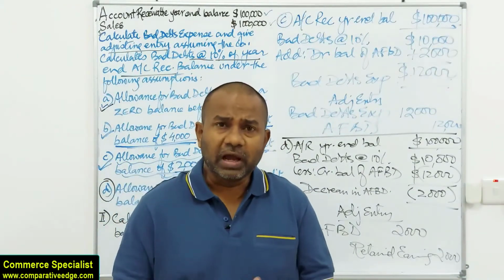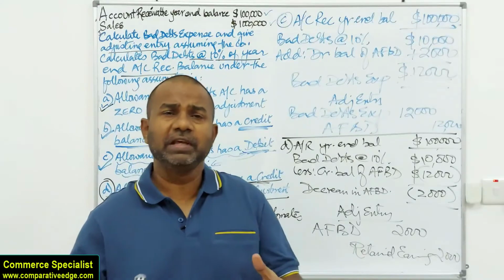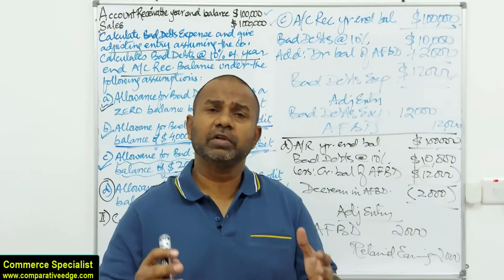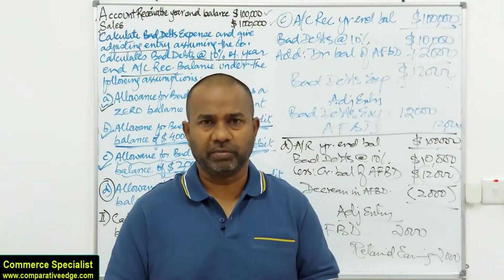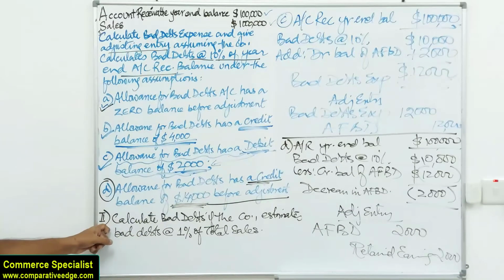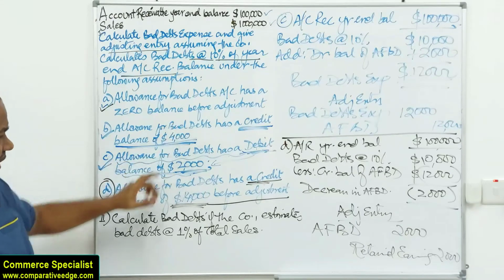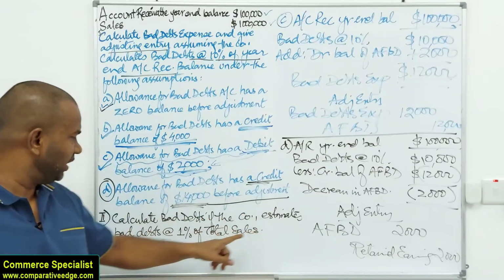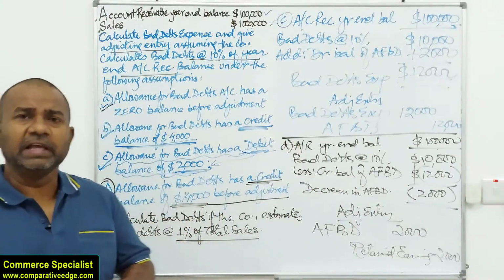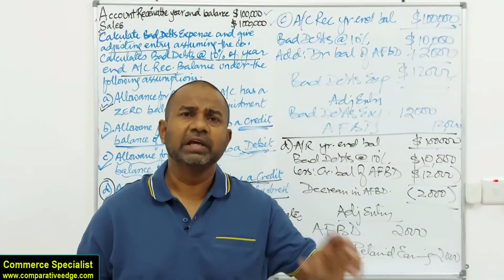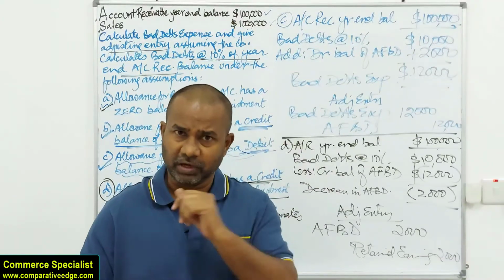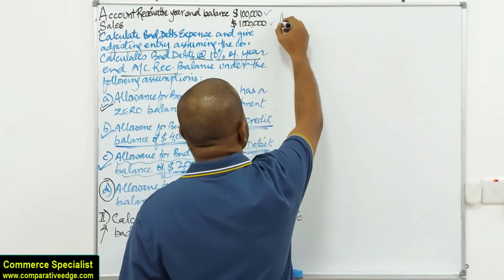Now next, we are looking at what if the company estimates bad debts as a certain percentage of sales. If it's a certain percentage of sales, we call it income statement approach. And if you look at part 2, it says, the question is the same, but calculate bad debts if the company estimates bad debts at 1% of sales. Estimating bad debts on a percentage of sales is known as income statement approach. The calculations are a little different. Have a look at it. I am talking about case 2.